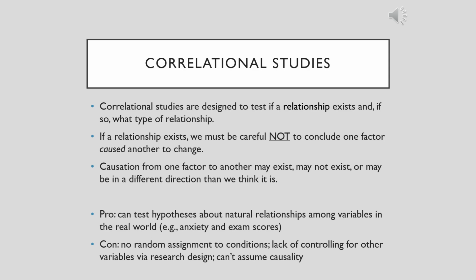meaning, does one thing cause the other? Does the second variable cause the first variable? Is there a hidden third variable that actually causes both of those things to change? You don't actually know from correlational studies. So we don't talk about causation. We don't really talk about direction of effects, because it could be the case that, let's say, studying more actually does lead to better final grades. It could also mean that better final grades actually lead to more studying. And you say, well, how does that work?